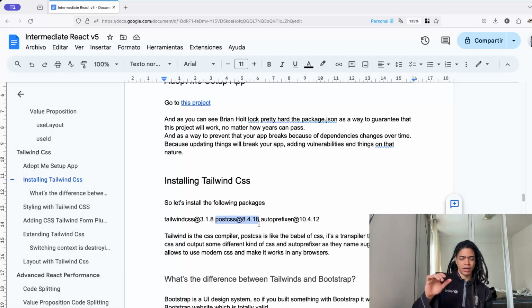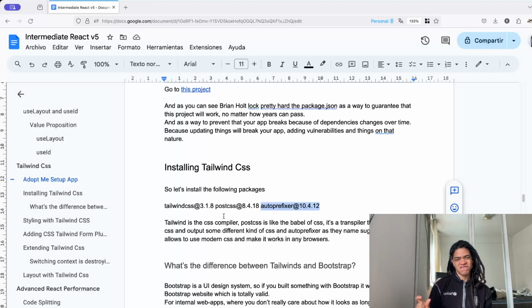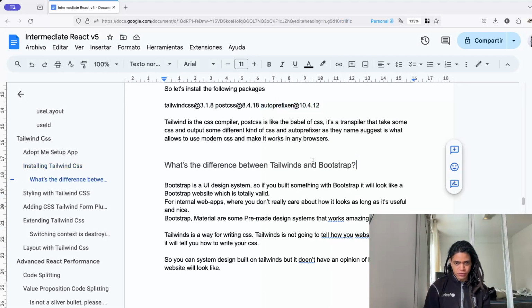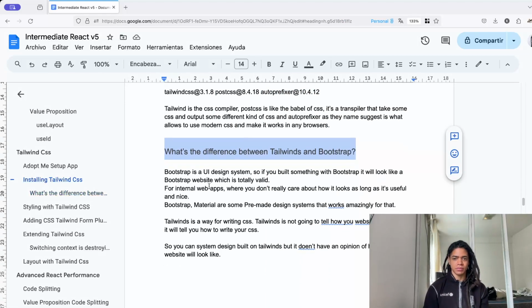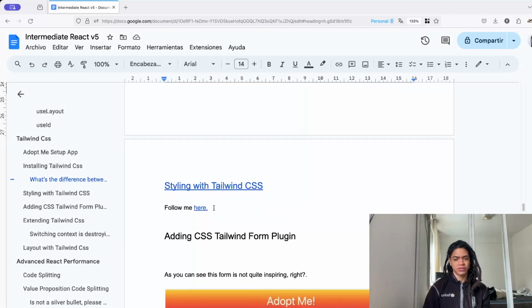It's pretty much like Babel, which allows you to use the new CSS features, and Autoprefixer, which, as the name suggests, provides convenience to automatically prefix for several browser vendors. So as I mentioned, that is the difference between Tailwind and Bootstrap, and then we look at how we install Tailwind, the composition there, and how things will look.